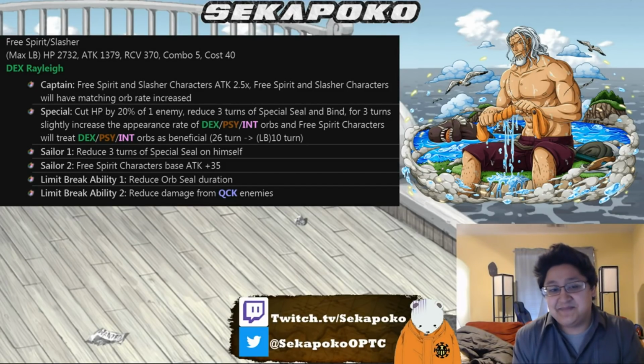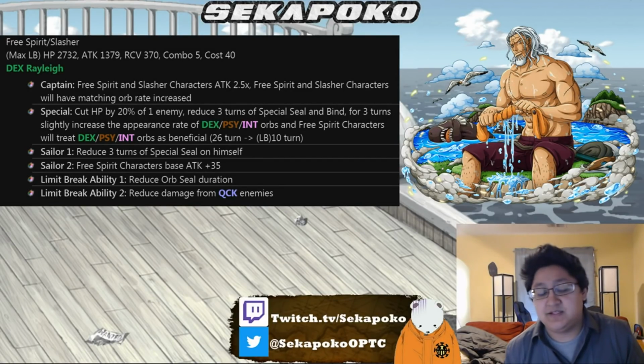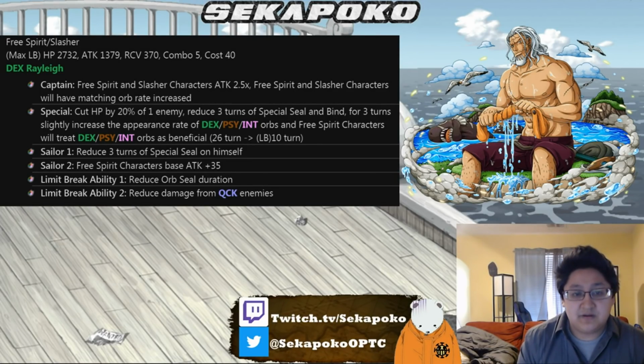I don't really like that, this Rayleigh is kind of crap. I'd say for most players, you're probably going to skip him because you can just get like 1 or 2 copies of this guy and max him out if you want to. I'm going to max him out because I'm dumb and I just like maxing every unit. But for most players, you're probably not going to need to max him out. He's going to reduce the special seal on himself by 3 turns, which is cool.